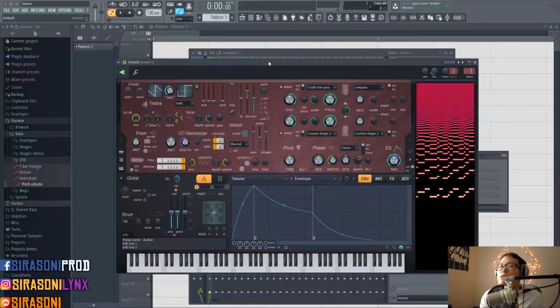Alright, so today's topic might be a little bit difficult for you guys to understand, so I'll try to get my head around it and explain it to you the best way I can, and feel free to ask me any questions. I think a lot of the time Harmor could have improved the interface, could have made it easier to understand, but it is what it is. So let's get right at it.